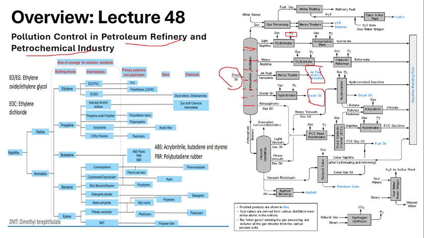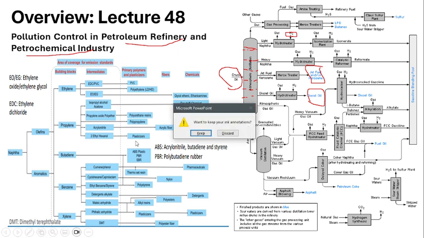Now coming to the bottom product, whatever components are obtained from the bottom go for secondary distillation, which is vacuum distillation. In the vacuum distillation, the pressure is below atmospheric pressure to separate the components. And here, the light vacuum gas oil and the heavy vacuum gas oil are produced.